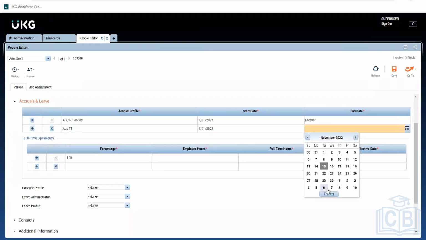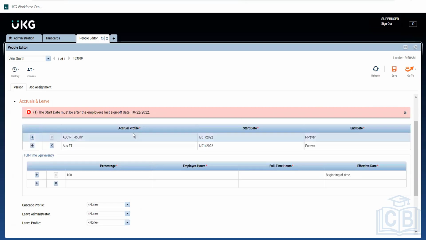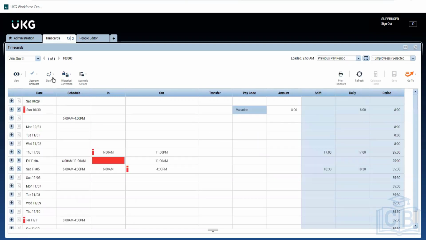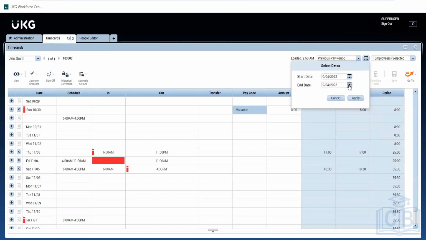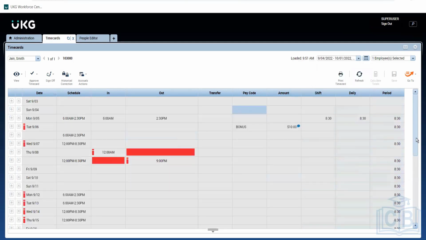We need to see whether it is accepting it or not. Because if our employee's time card is already signed off, so if you see here, employee time card, when we tested it out, we approved it and we signed off. So only if we remove the sign off, it will allow him to make the changes to that prior date. If you see here, these are the dates which are already grayed out.